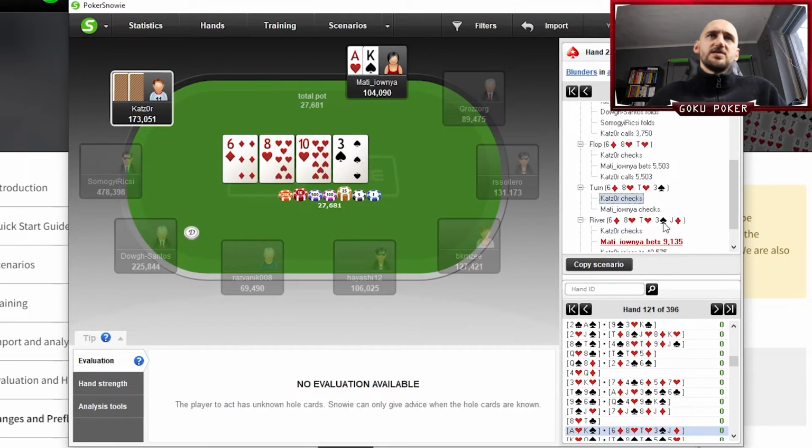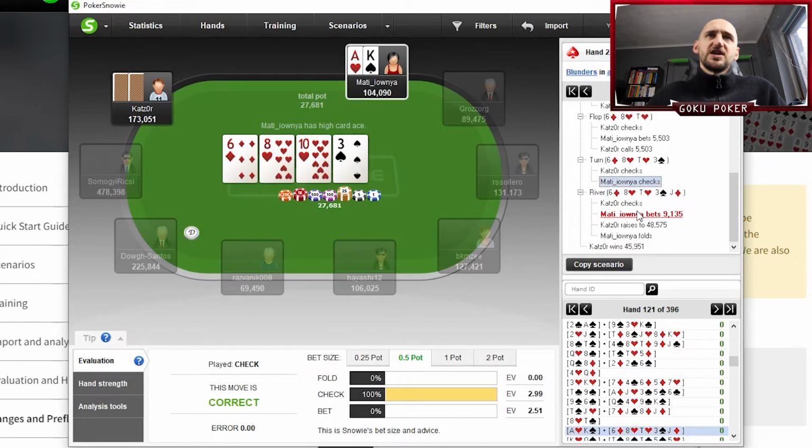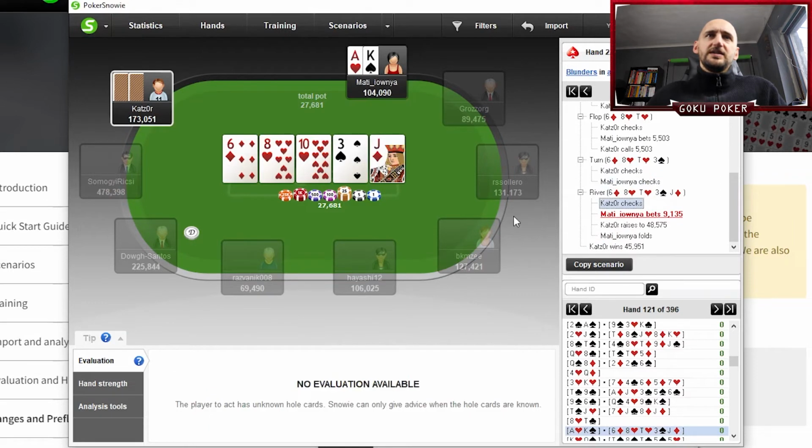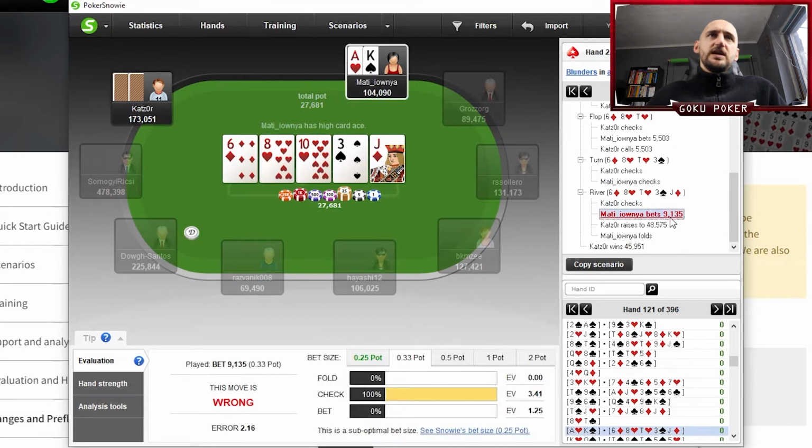There's a 3 of spades on the turn. It goes check, check. And now on the river, there's a jack of spades. Big blind checks. And we bet third pot. And the solver doesn't like this move. The solver checks behind 100% here.